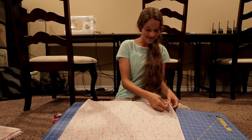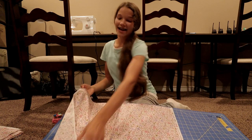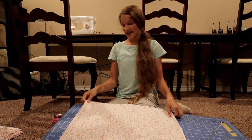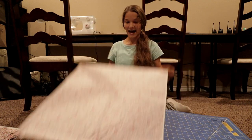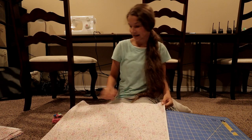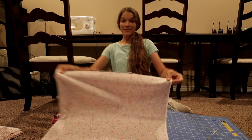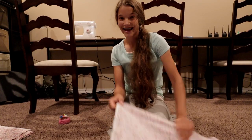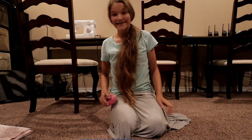I have this piece now, and I am going to put it front to front like this, and this side is already enclosed, so I'm going to sew this other side together. Right now I'm just going to pin that together. That is the next step, pinning. Okay, I got it all pinned up. Now I'm just going to sew it together.